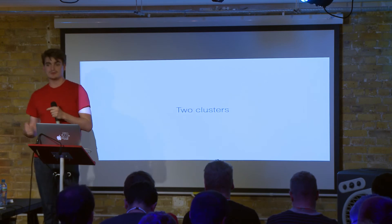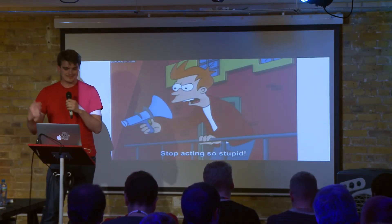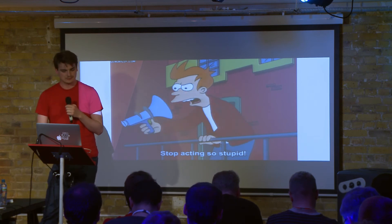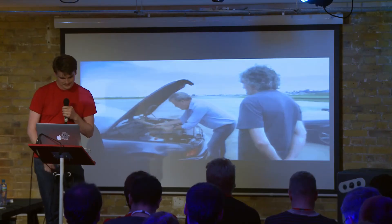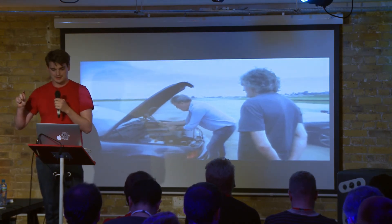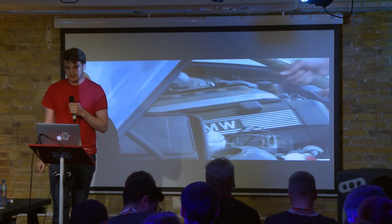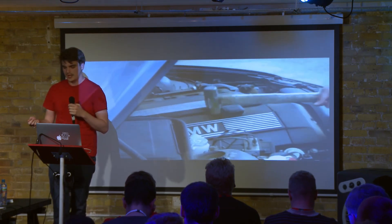We had two options: we could build something, which seems lovely, or we could install an open source one. So we did both. I wanted to build it — I'm a developer, it's silly, but. We started creating a platform as a service system. I came up with at least five different architectures. Turns out that building one of these things is quite hard. Eventually I settled on creating a very thin layer around Fleet's HTTP experimental API, which changes every week or two at the moment. We submit a basic Fleet unit file, and it does all the heavy lifting of cloning, building or pulling, and then running it. Then it uses an HA proxy reverse proxy and we have a nice subdomain to get to our feature.